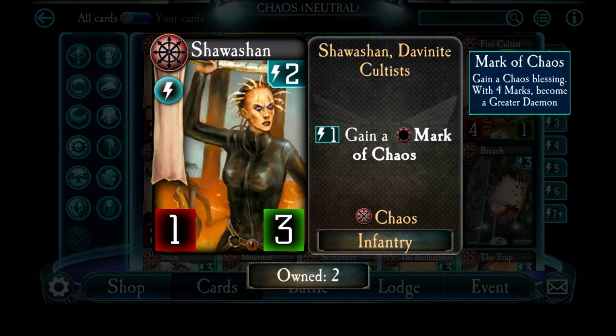Shawashin. I hope I said that right. This is a card which is generally not that great. Again, the exception is in a deck where you're trying to turn your people into demons. This is pretty much what she exists for. Spend 1 energy and gain a Mark of Chaos. If you're lucky, the first Mark of Chaos she gets would be a Mark of Tzinch, and then she can safely build up in stealth mode and become a demon. Otherwise, your enemy will be trying to kill her as quickly as possible.